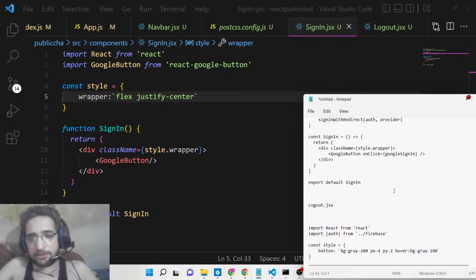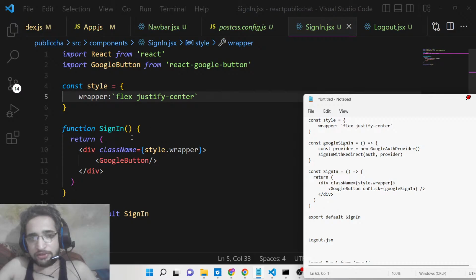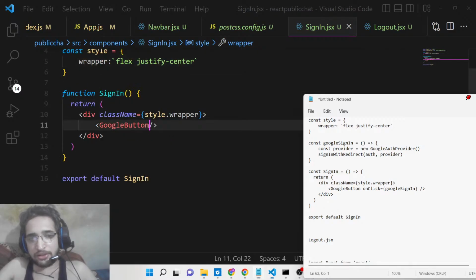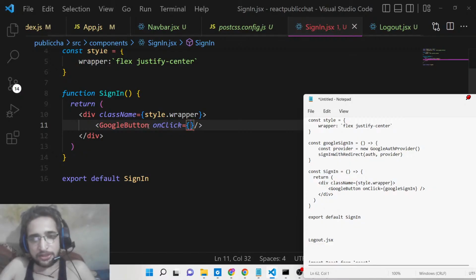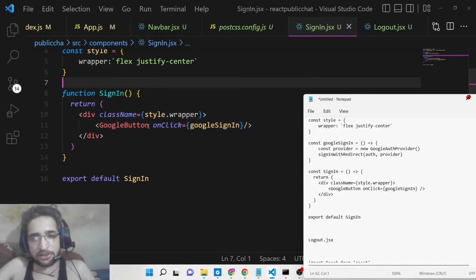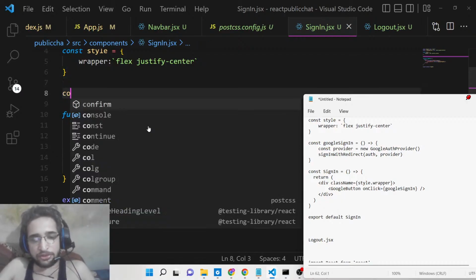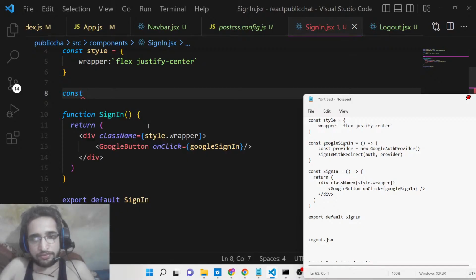Whenever you click the sign-in button, we will attach an onClick event handler on this Google button. When we click this button, we will execute this function which is Google sign-in. This is the custom function we will execute.